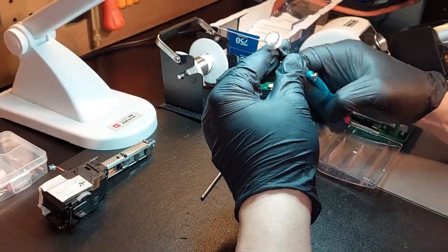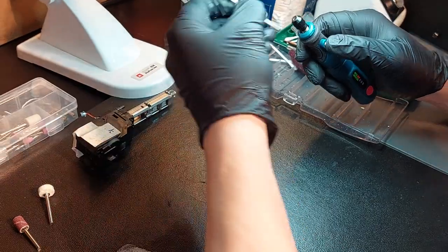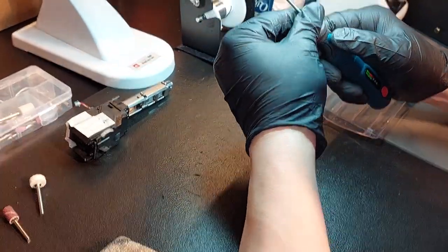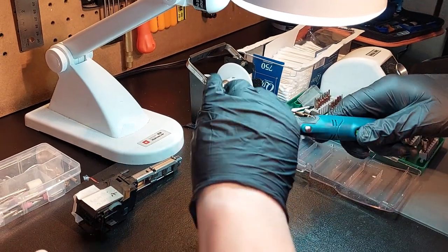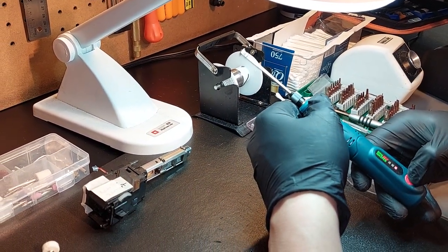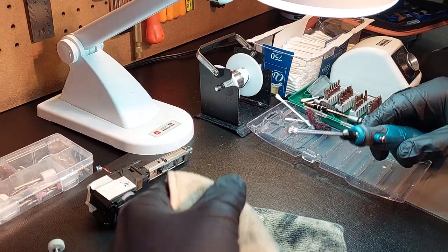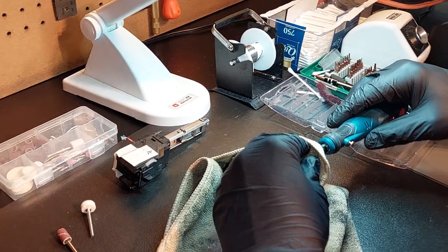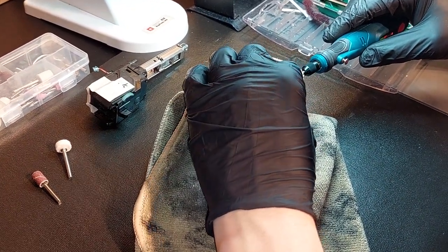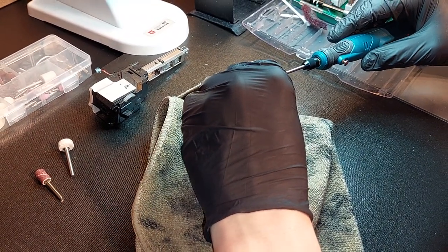Once you've applied it, you can see all the residue we've gotten off. We're going to unchuck this now. We're going to chuck it back up. Lock this down. Start our low RPM. It'll start. There we go. And once again, that's why we go low RPM. Now we're just going to come over here with a microfiber and barely hold on to this, and it's just going to buff itself. And it'll bring itself right back to life.